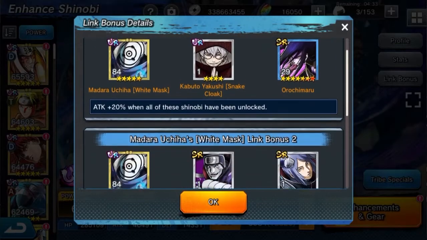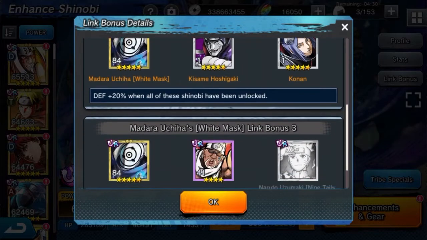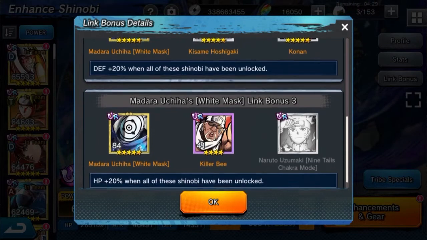Now let's take a look at the link bonuses. Kabuto and Orochimaru, Kisame and Konan, and B and KCM Naruto. So these links might be a little bit hard to get, especially the third one, but everything here makes sense with the lore. So I do think they do a good job with the links most of the time by connecting it to the lore somehow. I wish the story missions had some kind of lore in them as well, but that's kind of off topic.